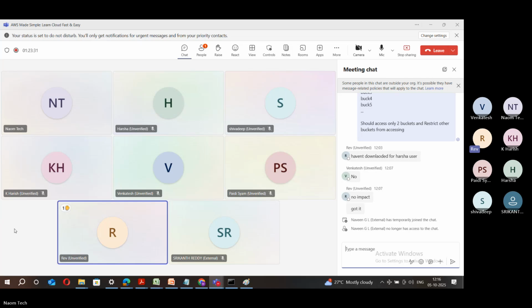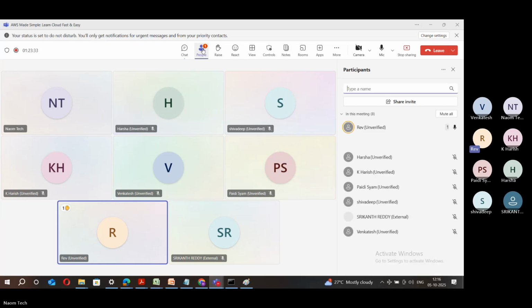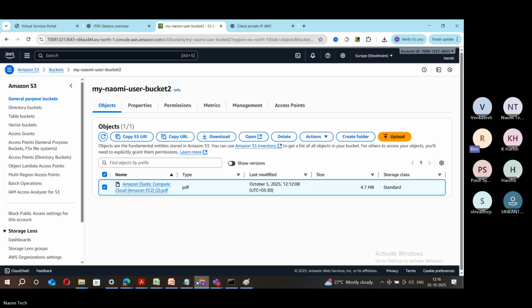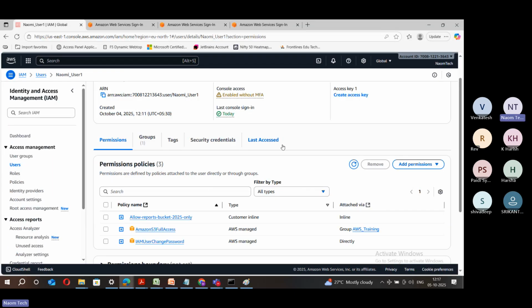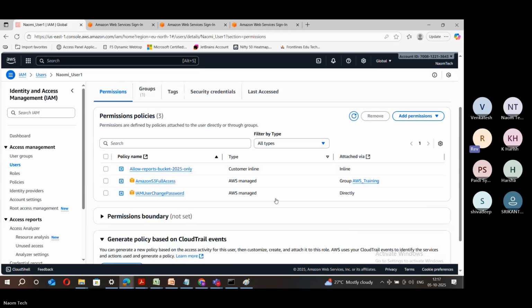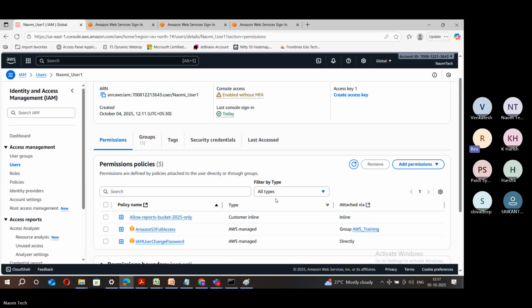Yeah, I got it. It's clear, but I just wanted to confirm the things like under the Harish user, the Elastic file that we have uploaded under the AWS training group, we did that as a root user. Am I right? Correct, we did it as root user, since we gave S3 full access.